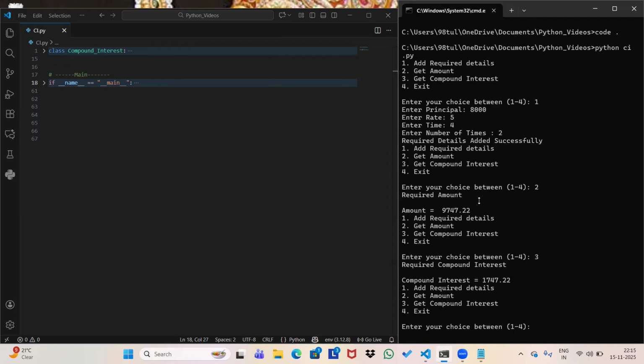So you can manually do this. This is just 8,000 and I got amount as 9,747.22. So the answer will be 1,747.22. It's very easy. And now if I choose the fourth option, then it will exit the program.